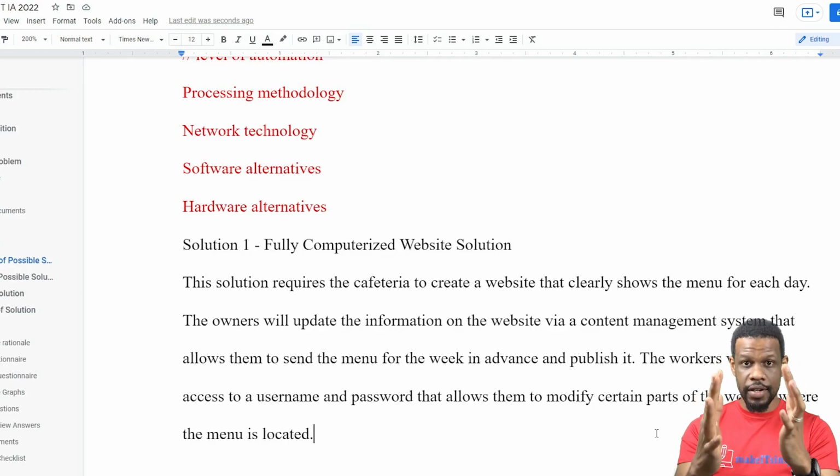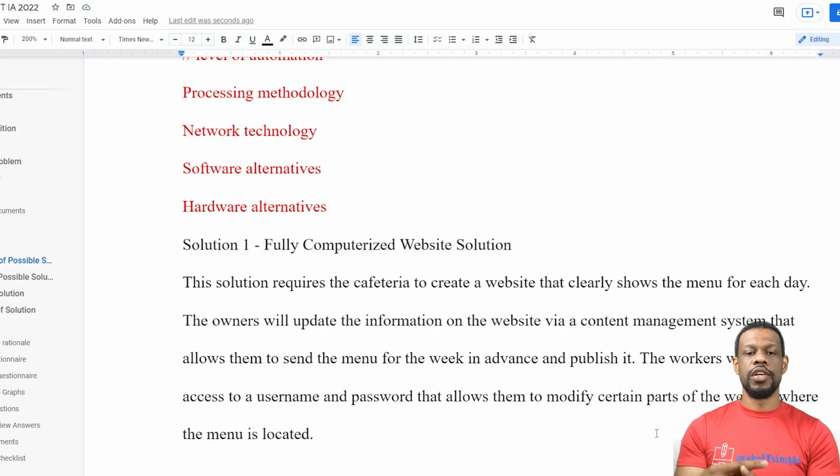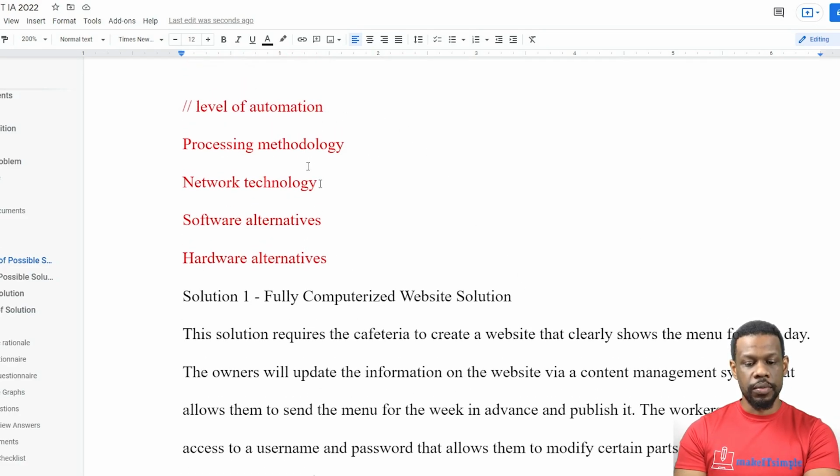Because remember, my goal is to create a website that the students will be able to go to see the information, and when they see it, they'll know if they're going to the cafeteria or not, and they will be able to choose quickly because they know what they're going there to buy, because they don't have to look at the chalkboard. Through all our analysis, we have figured out that there's a problem with the information. People take long to choose what they want because they don't know what's being sold. Therefore, there is a line because of the indecision due to the lack of information, right? So I've covered something along the lines of level of automation with one sentence.